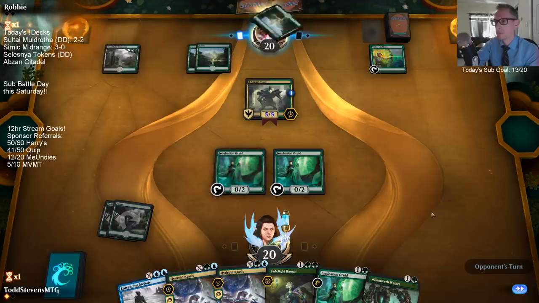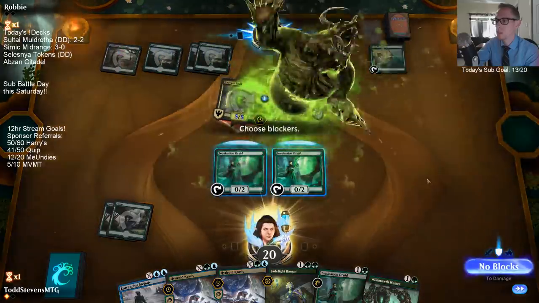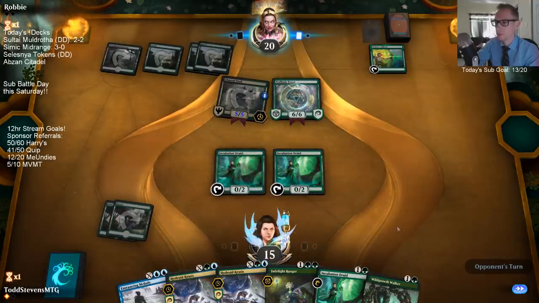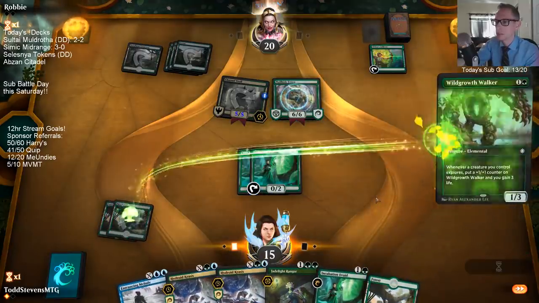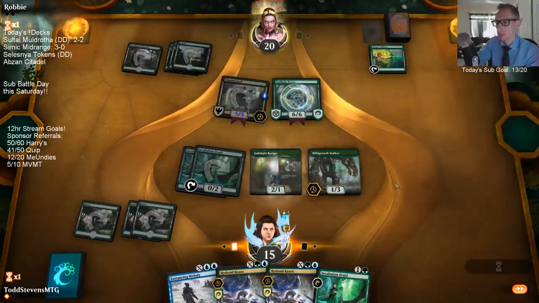That doesn't seem like the best, I mean, they have to. Charnel Troll requires you to get rid of something. All right, that thing's pretty big too. We could really use a land here. Hooray, a land. We need the 6 life. Now blue mana, please.